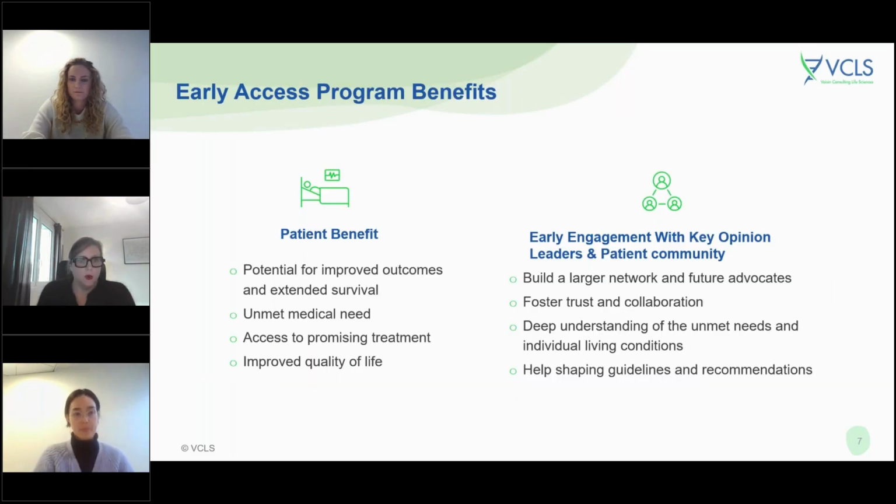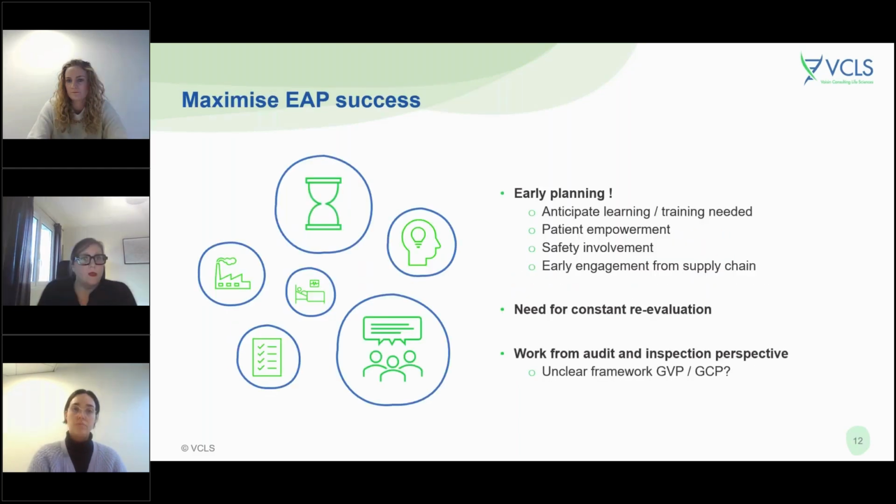The primary goal should be the patient benefit, meaning that the patient should be at the center of this program. It's a way to get them access to a promising and innovative treatment, which aims to improve their outcomes and potentially extend their survival. How to maximize the EAP success?